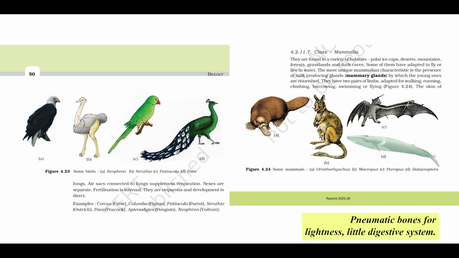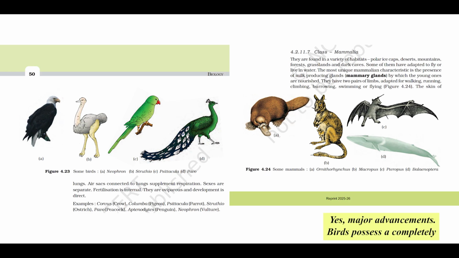Okay. And the digestive system? Their digestive system is adapted for rapid processing of food to meet high-energy demands. The digestive tract often has additional chambers: the crop, an expansion of the esophagus used for temporary food storage, and the gizzard, a muscular posterior part of the stomach often containing small stones, used for grinding hard food, compensating for the lack of teeth. Crop and gizzard. Now, heart and temperature, big changes here.